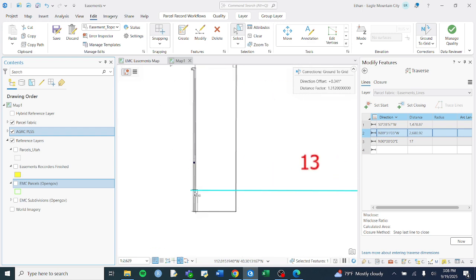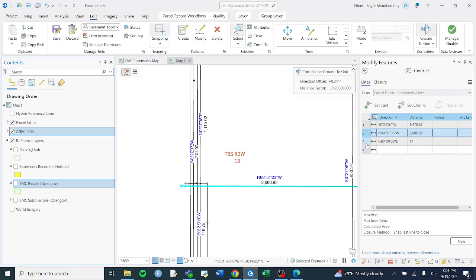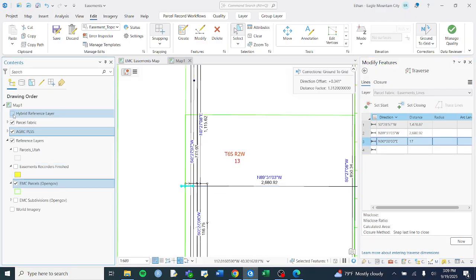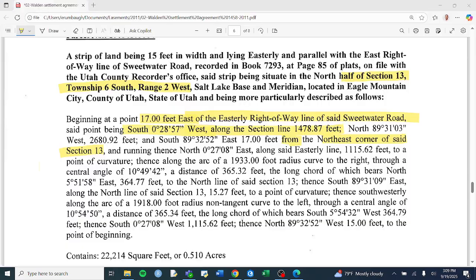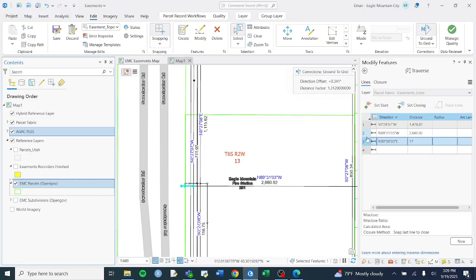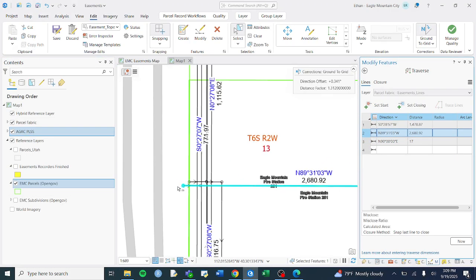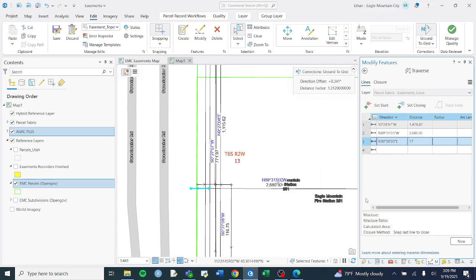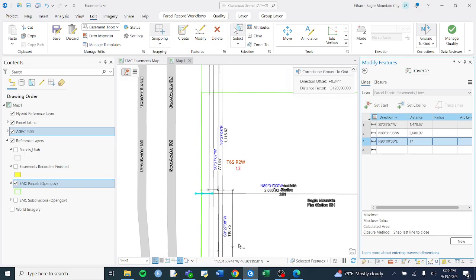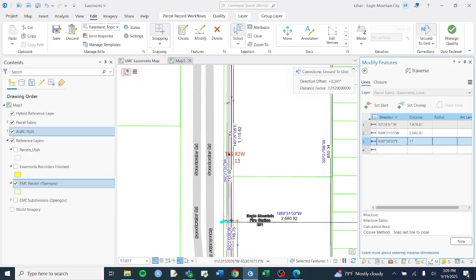Okay, so we're over here, and then you can turn on the parcels reference layer now. Here's Sweetwater Road, 17 feet east of this road. So this second line should end up at the end of this road. I think it would meet along this parcel, but perhaps that's off a little bit, but yeah, we'll see.